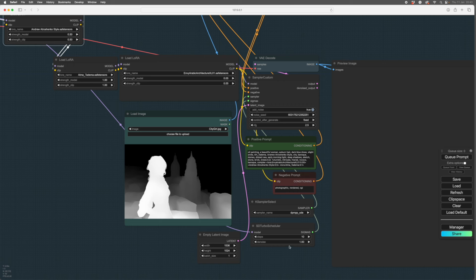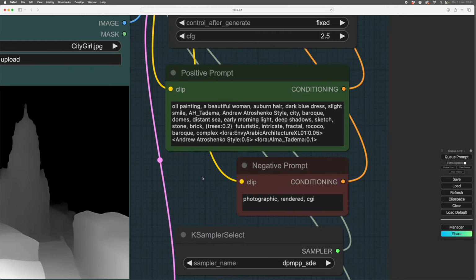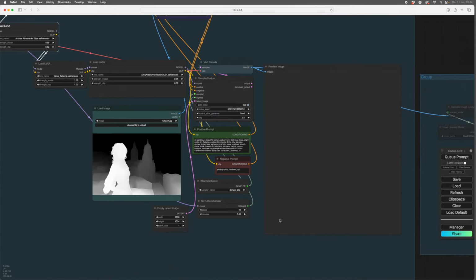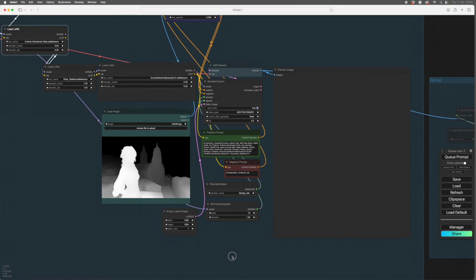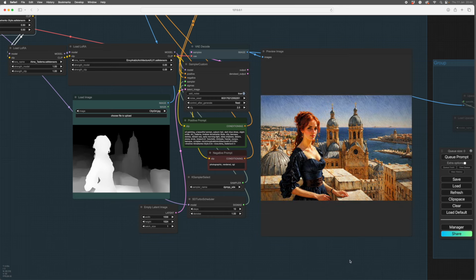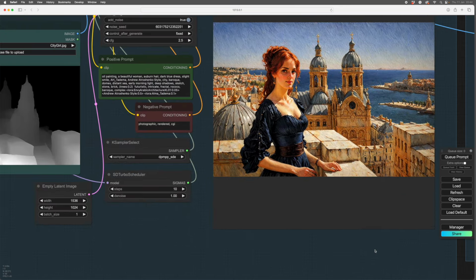The denoise and everything is just set as standard with a fixed seed. And you can see the prompt here, which is quite straightforward. An old painting. These are my painting LoRAs here. Nothing terribly exciting there. So we'll prompt that, and just because I'm making a video, it won't come out nice. We'll try. We'll soon see. And there it is. Yeah, lucky.